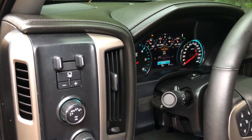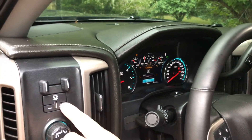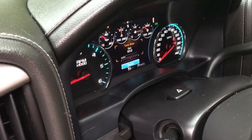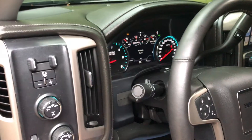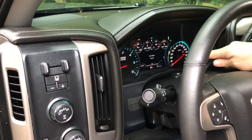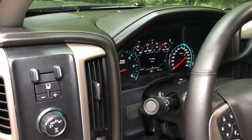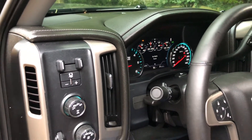We know for a fact when we put a four or five thousand pound car in this trailer that we need the maximum of ten, so we would push this gain all the way to ten — ten is the max. What will happen now is when we apply the brake, you'll see the output go all the way to the right, and that's a maximum of ten when you apply the brake hard. Those are the basics of the brake controller.